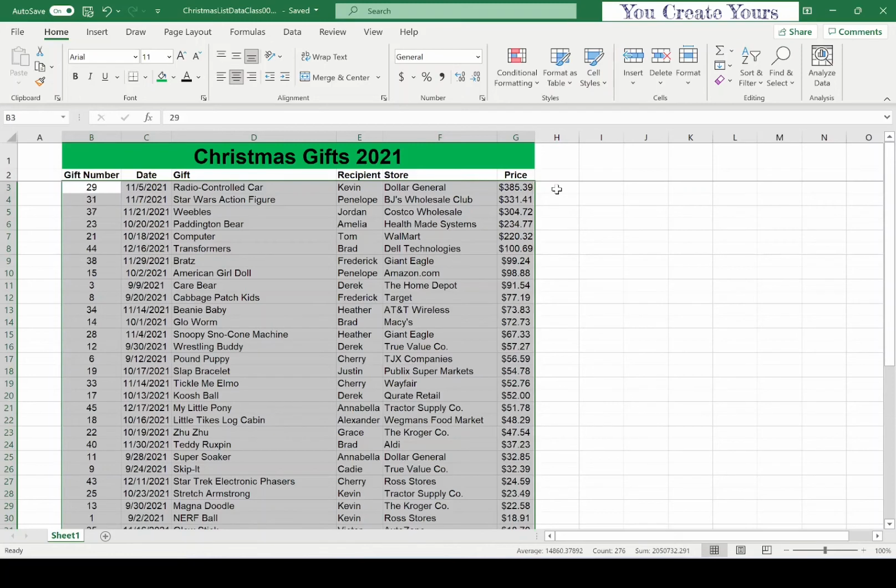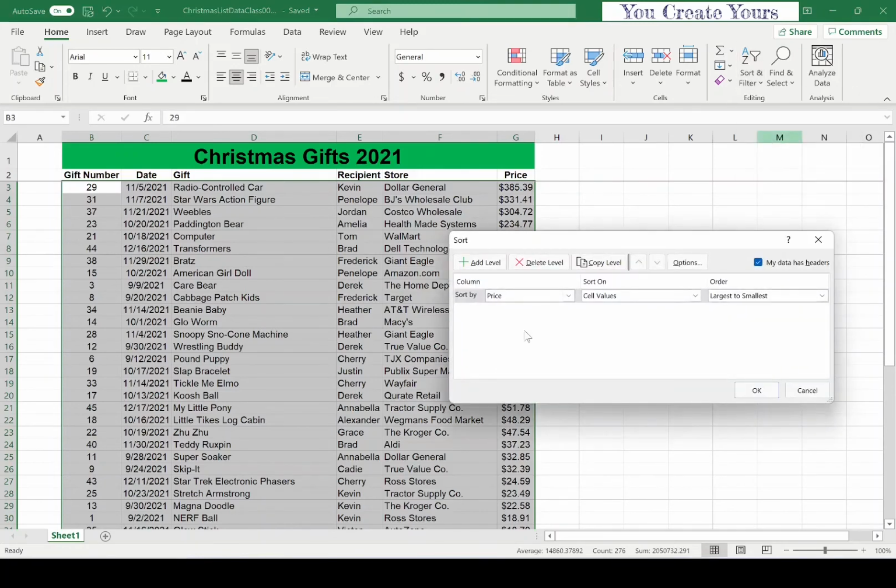Well, let's get a little more complex with our sorting and filtering of our data. I'm going to come back here to Sort and Filter. Click on Custom Sort. This time, I'm interested in knowing who got gifts and what was the range of prices we spent on each person. So I'm going to keep this here, but I'm going to modify this first Sort by. I'm going to sort it by recipient, so it's sorted by the individuals. Alphabetical order is what I want, so I'm going to change this to A to Z.